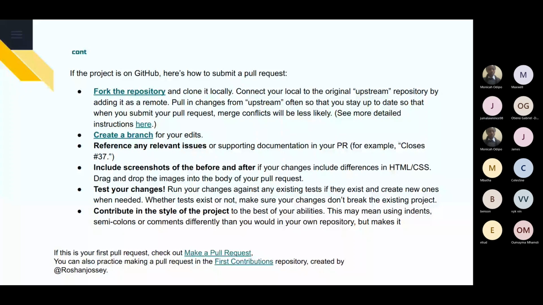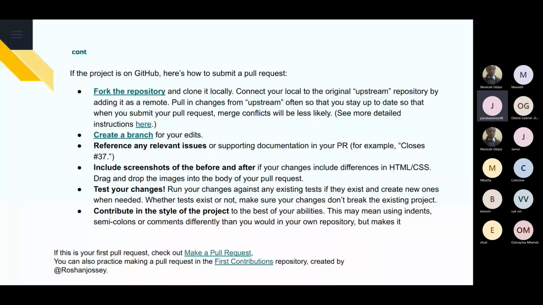Then you can clone the repository to your local machine and create a branch for the issue you are tackling. After tackling the issue, submit your pull request with a reference to the issue you are tackling.